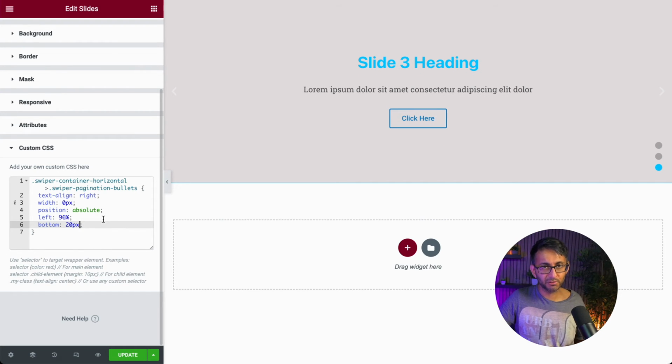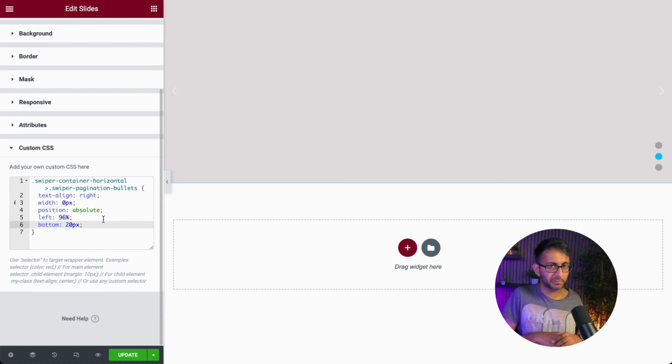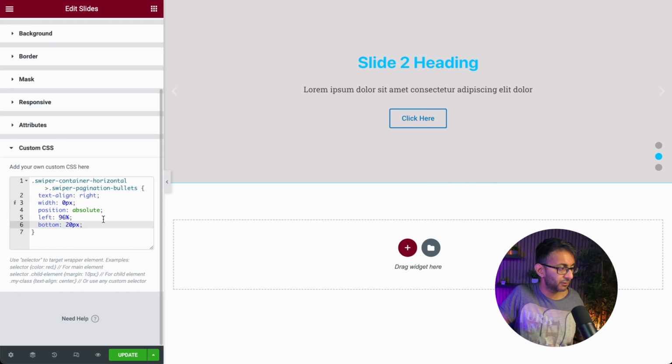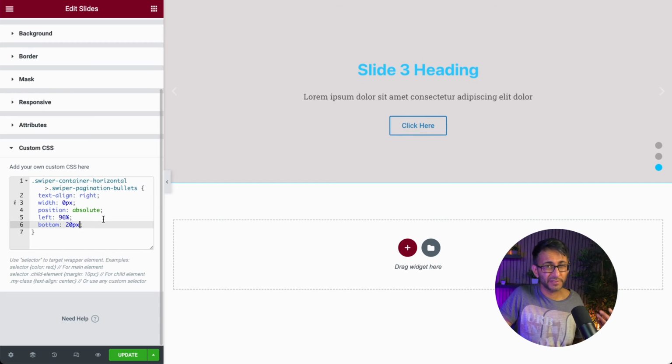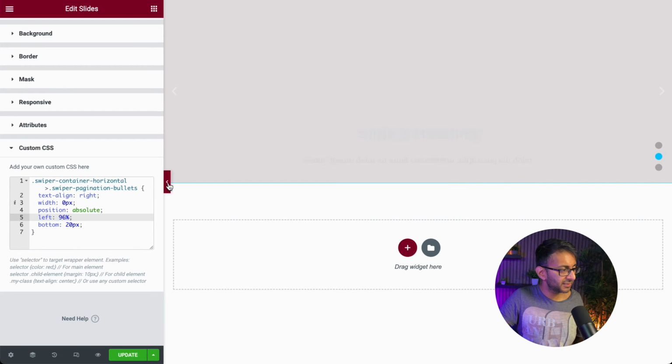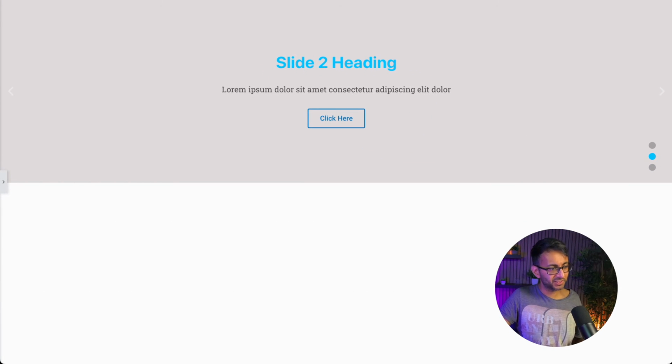This is, though, using absolute positioning. So if you've got a boxed width or anything like that, you are going to have to be a little bit mindful of your positioning. If you've got a full width slide or anything like that, this could absolutely work for you. It's the same kind of logic. Width is 0 to make it vertical. That does mean, though, depending on the screen size, you might get a little bit of movement. So again, have a think about that a tiny bit.